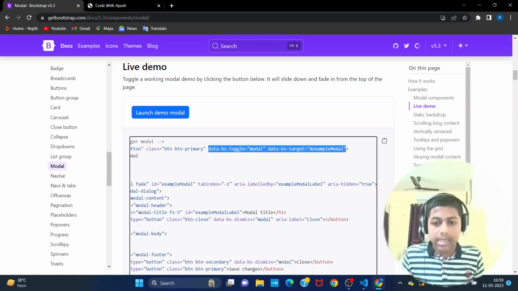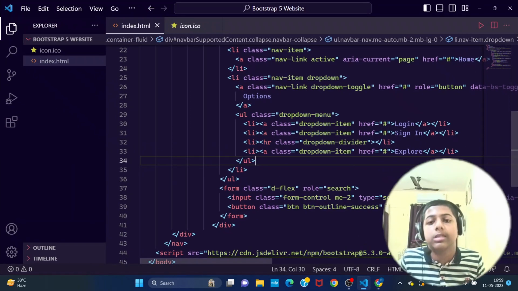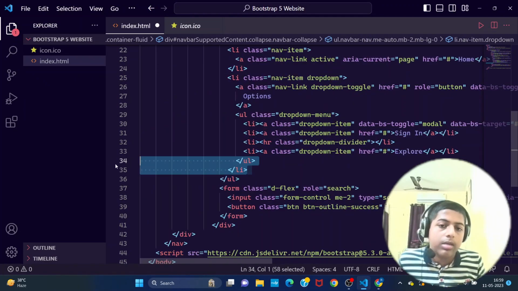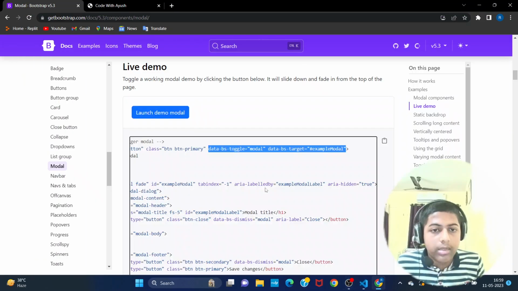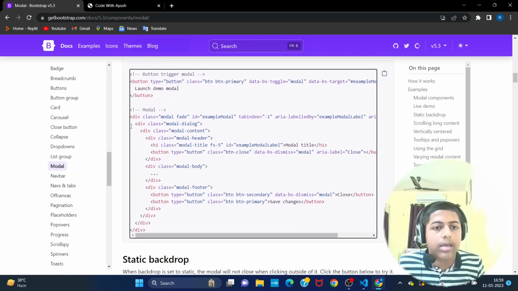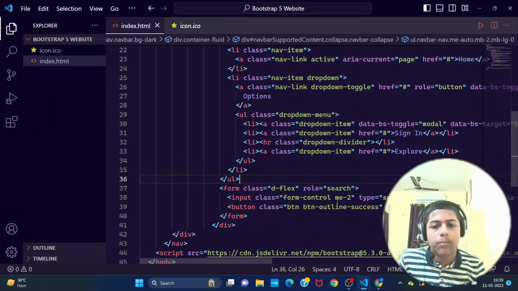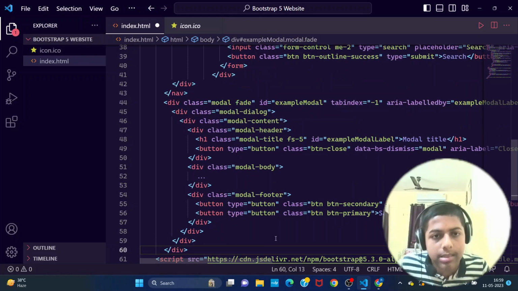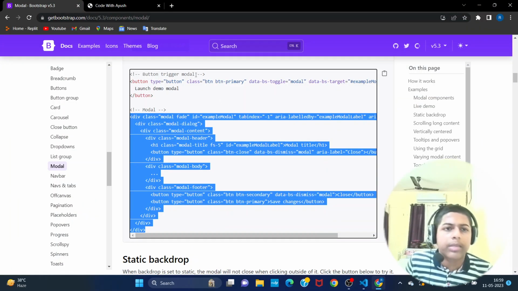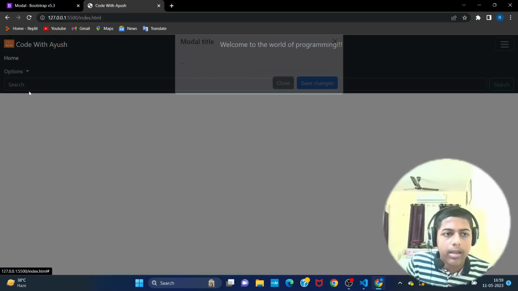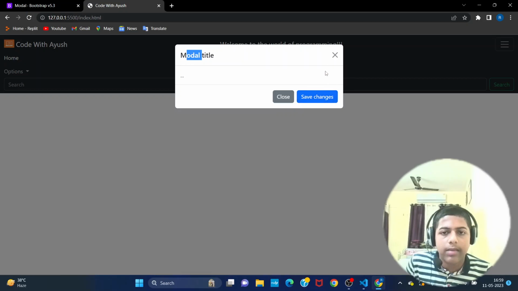That's going to be really amazing if we are able to do this without using JS. So let's paste it and check it out. After doing that, we have the modal as well, right? So let's copy this modal here and, after the navigation bar, paste it. After pasting it, let's reload, and if I click on login, you can see the modal is there, right?